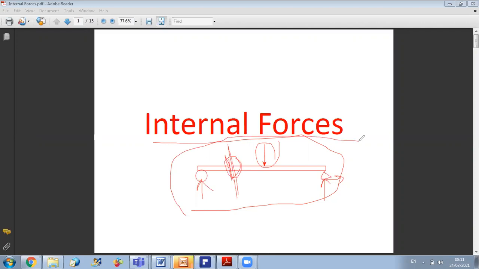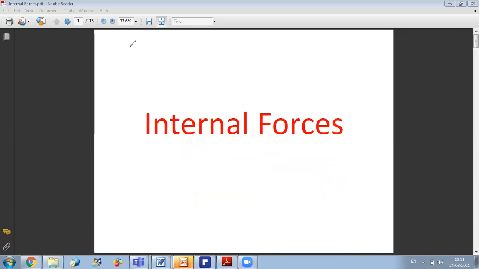Each material has a certain limit. For example, it cannot support in tension more than, let's say, 1000 kilonewton. So I should make sure that the internal tension does not exceed the limit of my material. This is why it's very interesting to know how the internal forces are varying over my beam, for proper design. So this is the objective of this chapter.